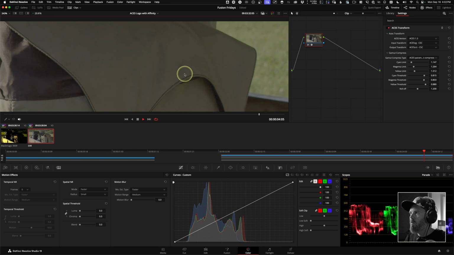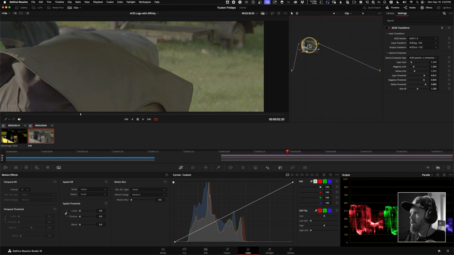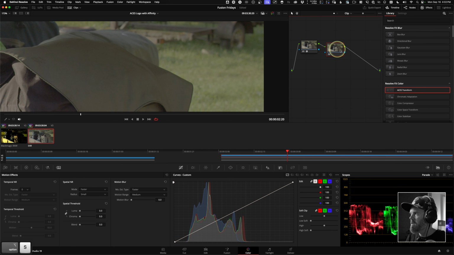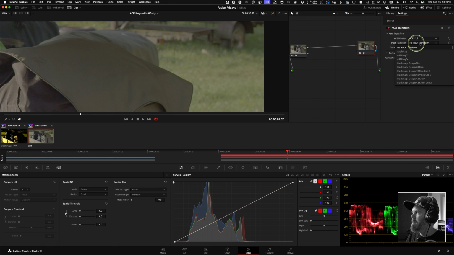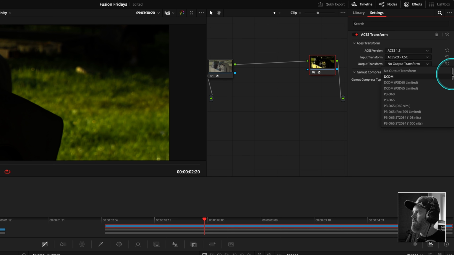So the classic ACES sandwich that you probably see taught all over YouTube right now, Option S, is to work in this little area between ACES CCT, and on the second one we'll go from ACES CCT, which is the ACES log format, out to good old Rec 709, where I passed it.